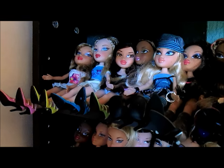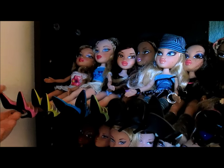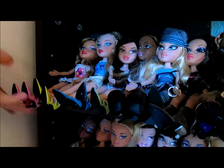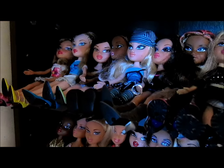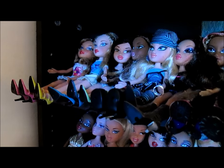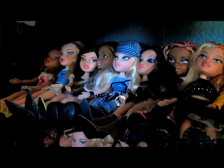We have four of the five Feeling Pretty dolls — the elusive Dana we don't have yet. We have Yasmin — I love how all their shoes match, it's so cute — Chloe, Jade, and Sasha. I got them for Christmas and they were all in the box, awesome. Now we've got two Bratz Treasures — the ones I have in the best condition: Chloe and Yasmin, with all their jewels.